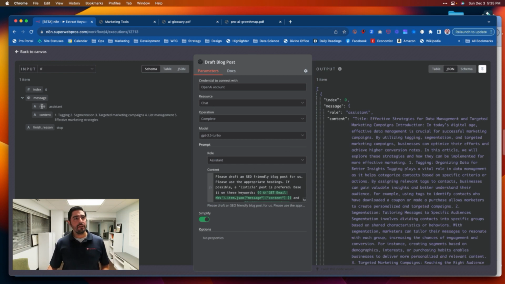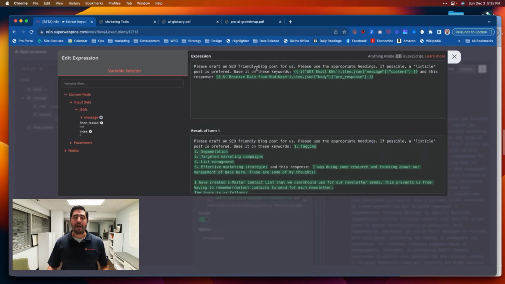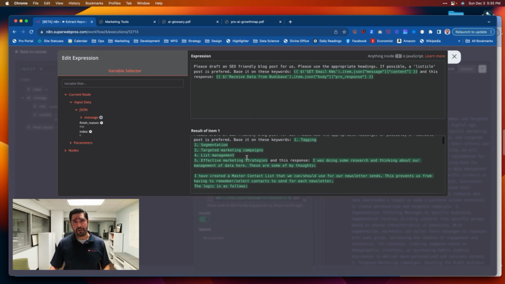And in this case, we're taking the data from before, and now we're saying, please draft an SEO-friendly blog post for us. Please use appropriate headings. If possible, a listicle post is preferred. Please base it on these keywords, where we pass in the keywords from before, and this response is what we provided in the initial form. So you can see down here how it parsed.